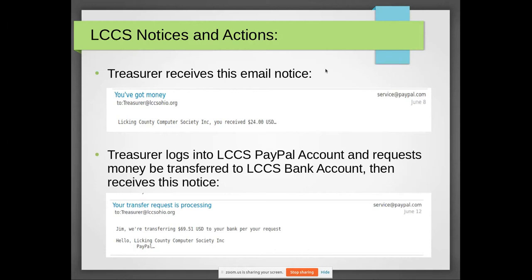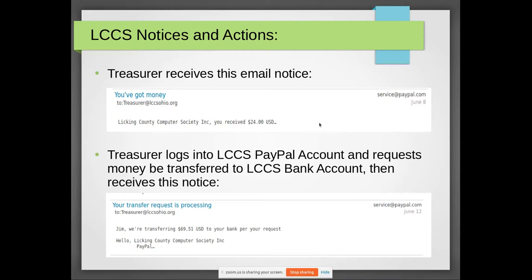It is set up to come to me as treasurer, and it'll just say, Licking County Computer Society, Inc., you've received $24 in US dollars. And it may include other information, but basically that's an alert that in our PayPal account, not our bank account, we've received money from someone who's authorized either a donation or a payment.